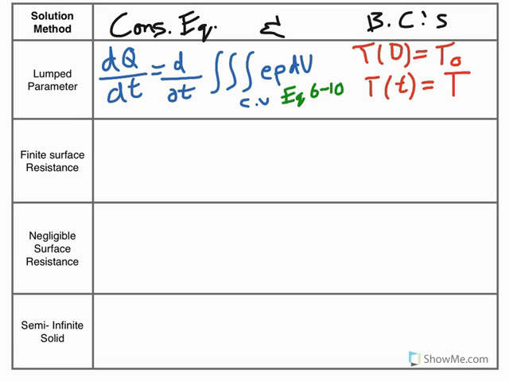For the next one, finite surface resistance, our conservation equation has to simplify down to change in temperature with time is alpha times some sort of second derivative of temperature with respect to one spatial variable. I'm just using dx. This could be dr, dθ, dz, but it can only be with respect to one spatial variable. If you're worried about temperature changes in two directions, you can't use this solution method described in Chapter 18.